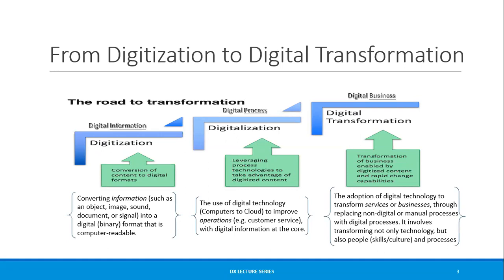Digital transformation is about the transformation of an entire business or unit — not a particular process — into the digital way. It includes digital technologies, digital methods, digital processes, digital skills, culture, and mindsets. Technology is at the core, but other peripheral attributes are equally critical. Digital transformation works at the level of a business unit; digitalization works at the level of a process; and digitization works at the level of a business artifact such as information. A digital transformation project will typically include several digitalization opportunities.